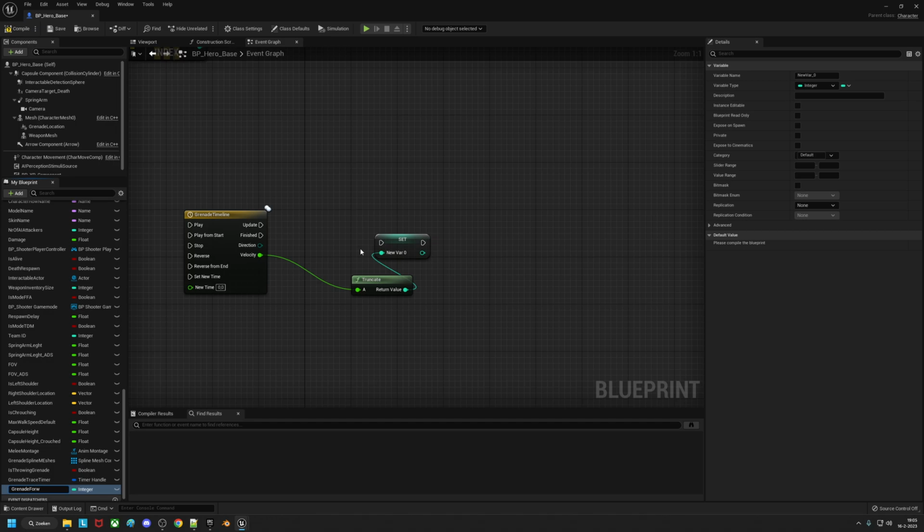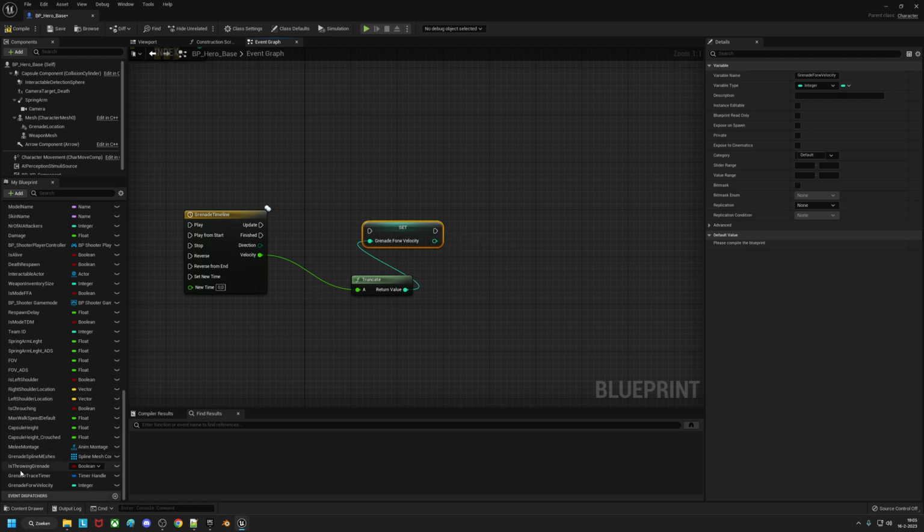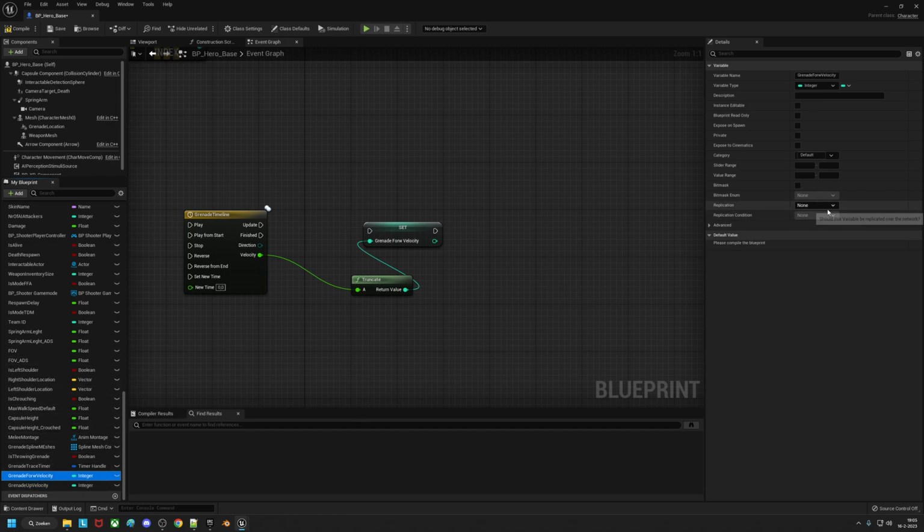And then we also want a variable for the upward velocity. So let's duplicate this one and let's call this grenade up velocity. There we go. For both variables, we actually want to make them replicated. So let's turn on replication for the forward and the up velocity.